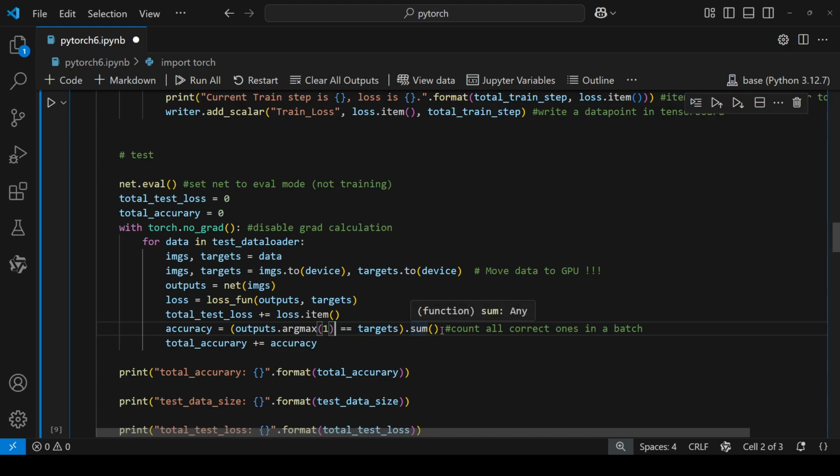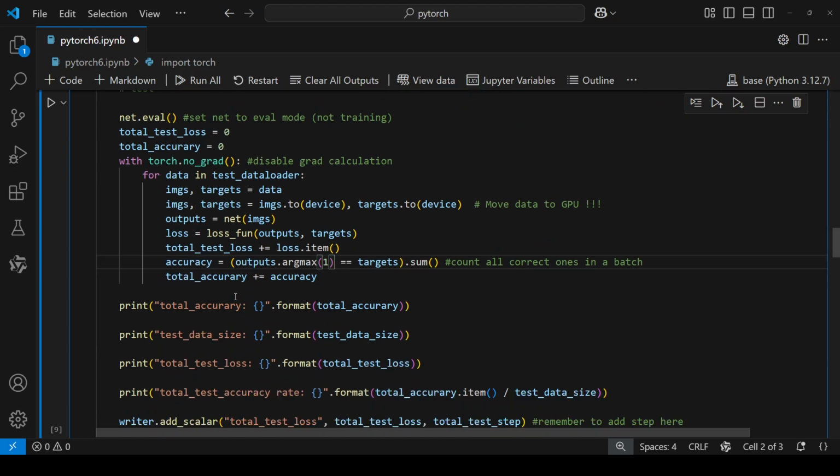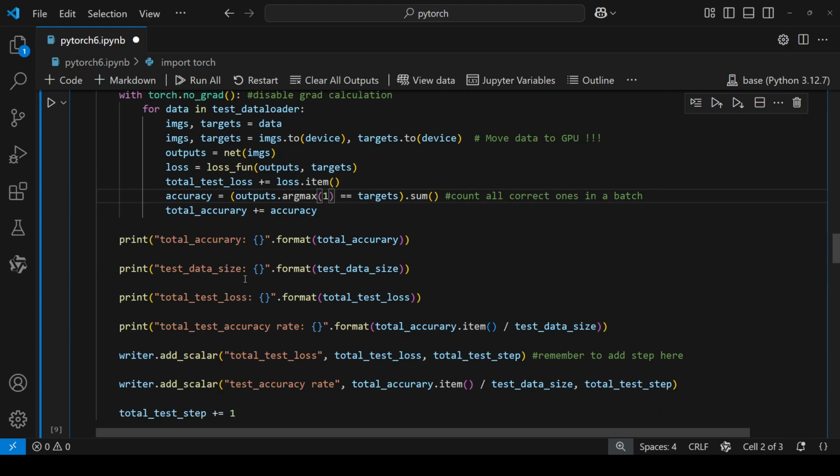And we sum those across one batch, and then we add those accurate items into this total accurate items. Okay, good. And then we can print all of those results, the total accurate items, the test data size, and the total test loss.